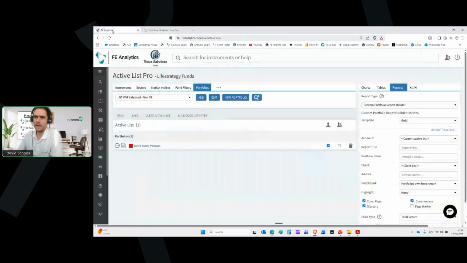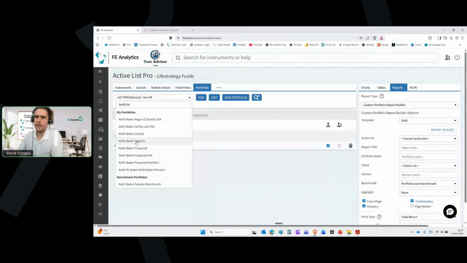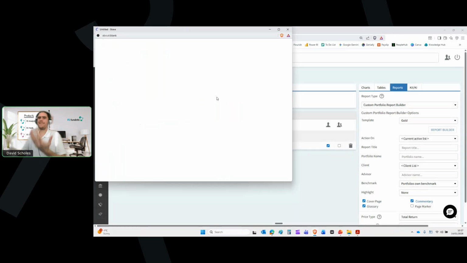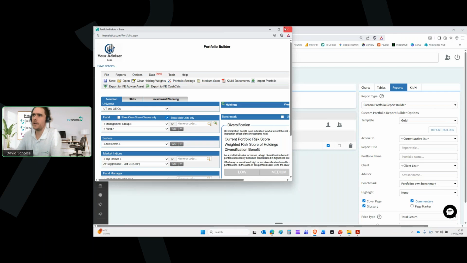Now, how does this link to analytics? Well, I've got Keith Baker's portfolio in analytics over here. Keith Baker, that one. And if I open up this portfolio, what about if I could use his portfolio in analytics to derive the growth rate? Rather than me having to guess a growth rate of 4.5%, what about if analytics can tell me? Well, that's exactly what we've done.